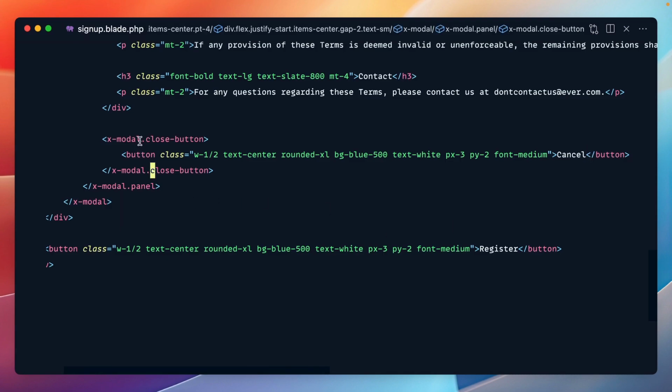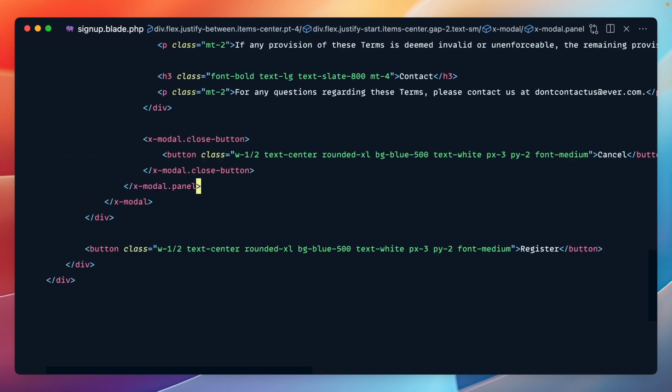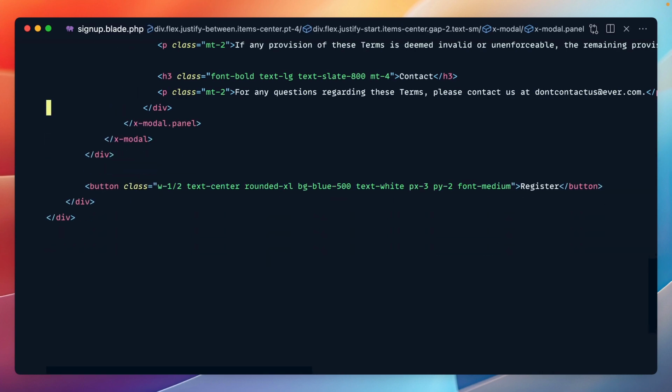And the person using or consuming this component, they don't have to know to set open equal to false. They don't have to know anything about the internals. That's how I like to architect my Blade components, so that it's almost like they're their own independent product and you don't have to know the internals of them. They encapsulate all of those details inside themselves and give you affordances. They give you these little hooks or these components that you can use for specific use cases. Okay. So we're doing good with extracting the Blade component.